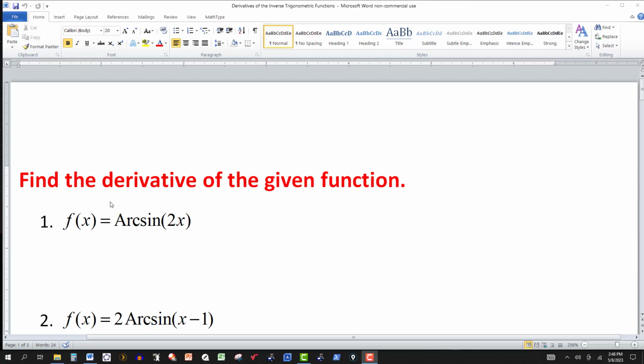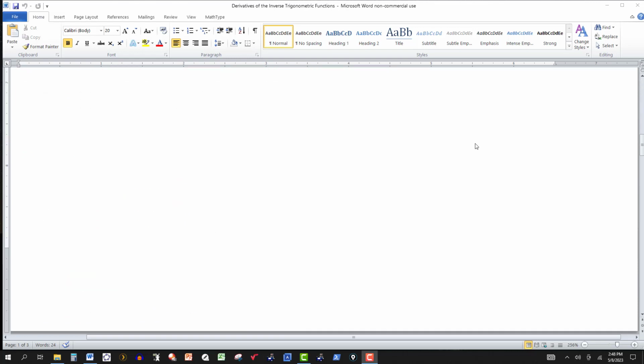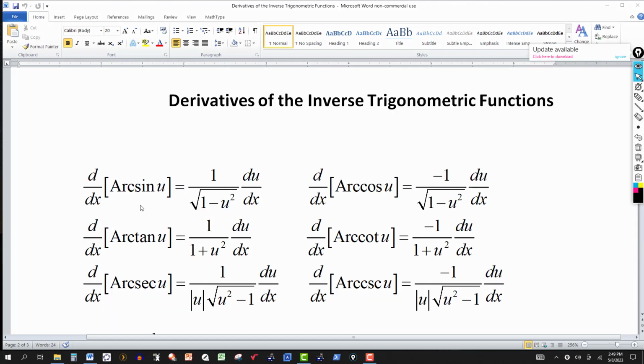In this video, we'll be finding the derivative of inverse trigonometric functions. And we'll be using a few formulas here. The thing you want to notice here is how similar these are. If you look at the formula for the derivative of arc sine and arc cosine, notice the form. Here u is a function of x. So notice for arc sine and arc cosine, the difference here is just a negative.